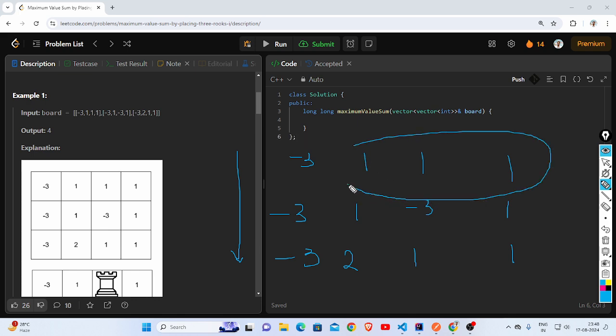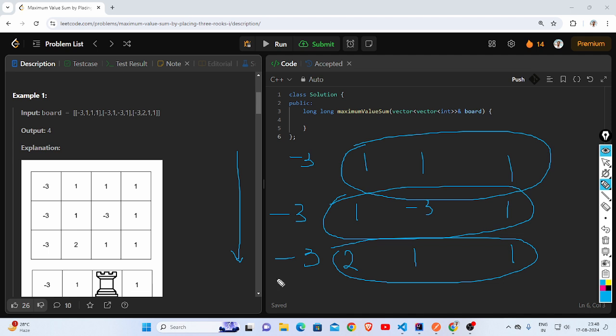I'll always choose one of the three maximum values that I have in a row. Same goes for this one, 1, -3, 1, or even this one. It doesn't matter because they are both the same. And for the third row, I can only use these three values.